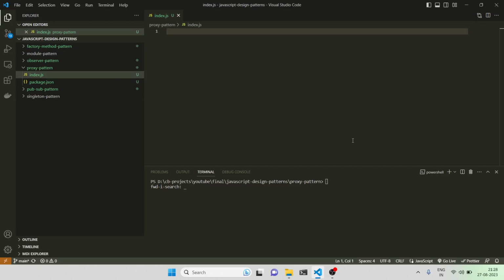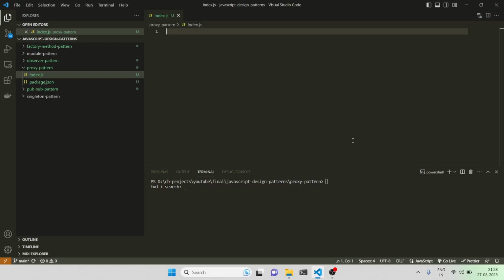In this video, we'll be going through the proxy pattern. To understand it, let us take a use case. Suppose you have an object, and you don't want that object to be directly interacted with by anyone. What you can do is create another object, which is going to be the proxy for this object. Whenever a client or user would like to interact, you can make them talk with the proxy object, and the proxy object is going to control what it would like to interact with on the original object.